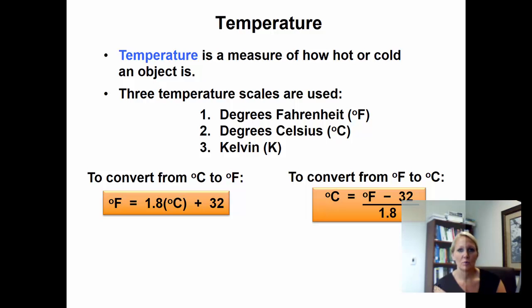Fahrenheit is equal to 1.8 times the degree C plus 32, so whatever that degree C is. If I'm trying to find Fahrenheit, I just plug in the degree C. And then if I'm trying to convert from Fahrenheit to Celsius, all I have to do is rearrange the equation. So you're not really memorizing two different equations.